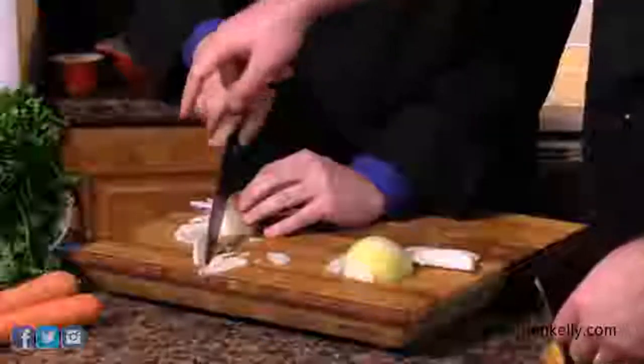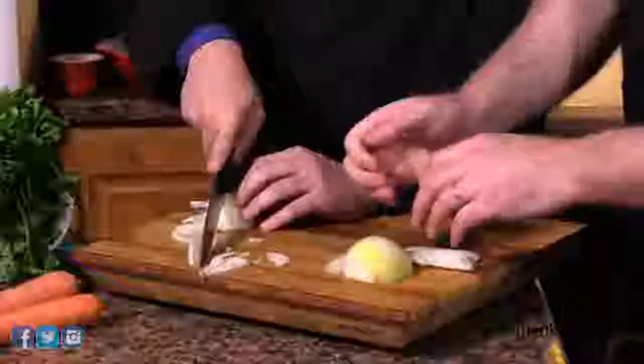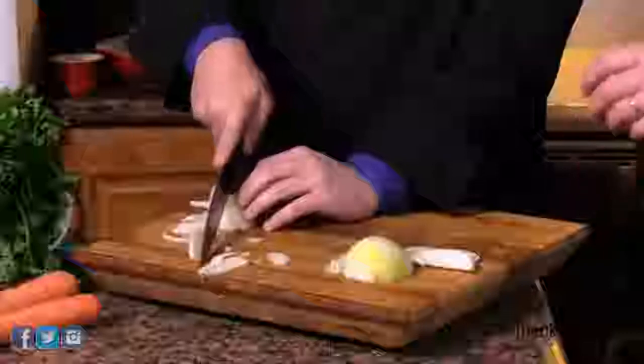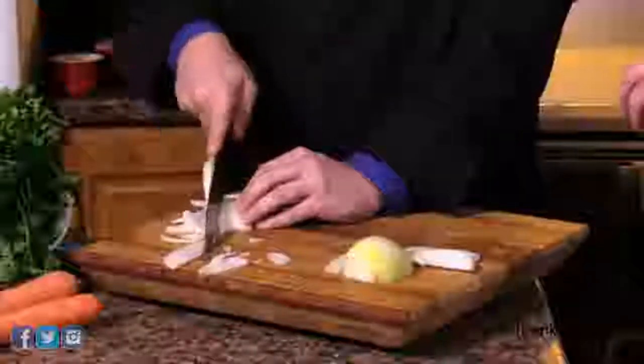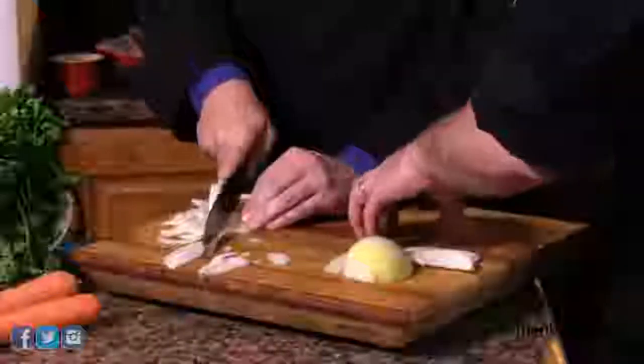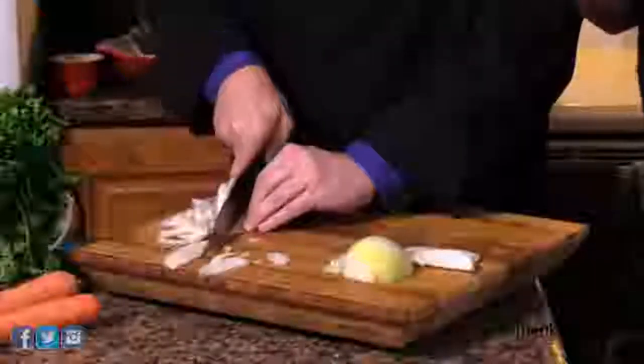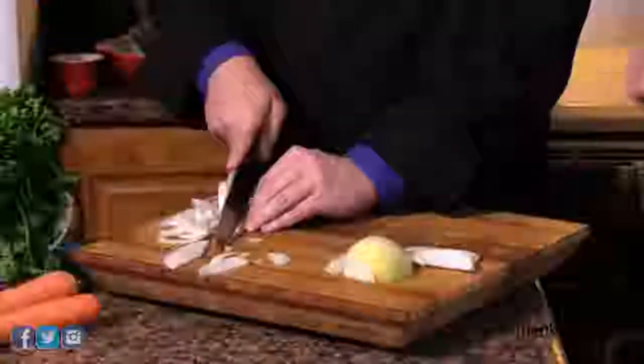So again, try and start up higher, and that way you have more control over the knife. See, otherwise you have to bring the knife up so high. And then you can just chop it up. But again, try and keep those fingers up because you want the fingers to act as a guard. Excellent.